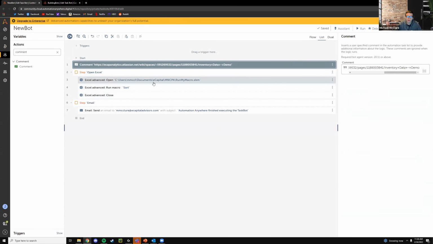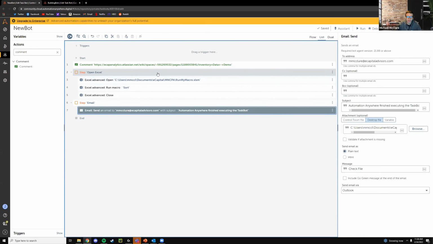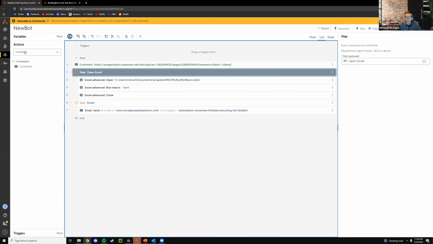and at this URL is some data that we actually want to load into Excel. So this is kind of the next step in using some of those simulated human actions. Let's log into a system. Let's grab the data that's in there on a daily basis. Let's load it into Excel. Then let's run our sorting macro, and then let's email it out. So now we've kind of gone beyond what you could just do in Excel.